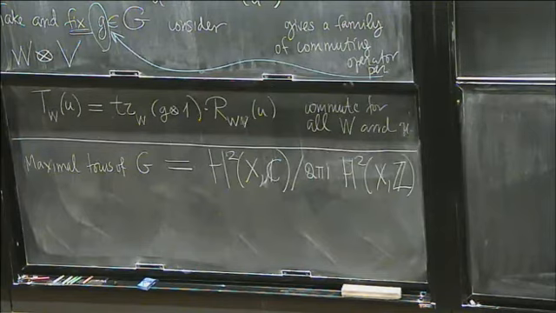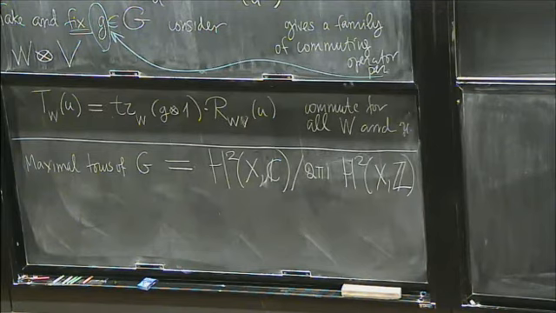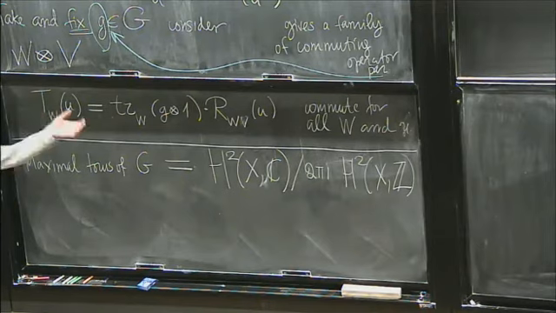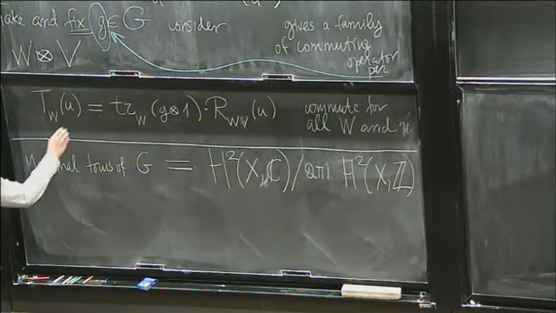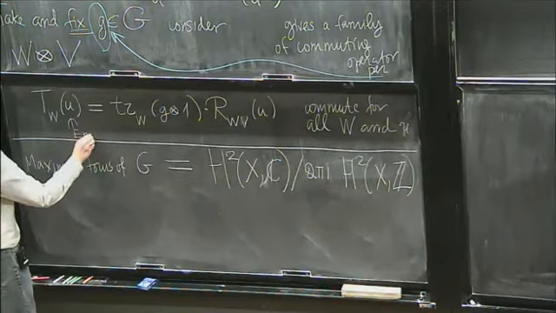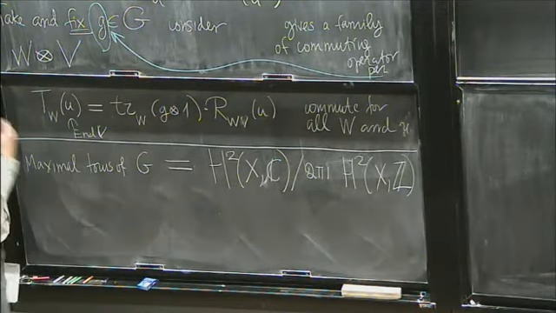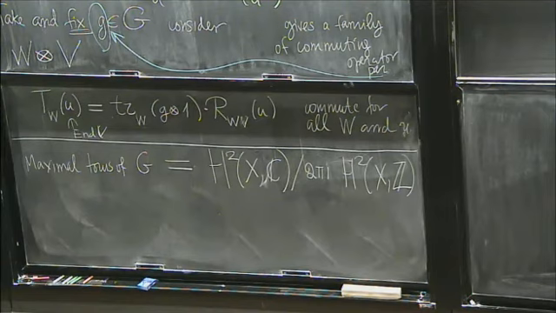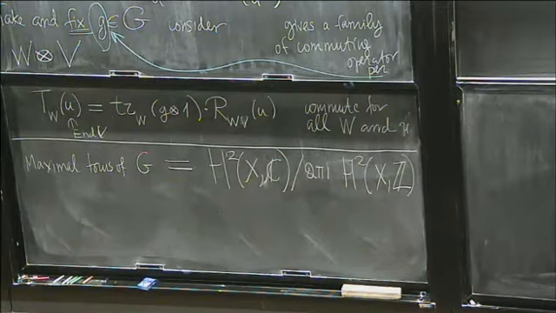More questions? V, sub V, because it's an operator in V. This is an operator that acts in all of V. This is an endomorphism of V for all V. There's some kind of abstract operator that depends on W, and it acts in all of V. No, I mean it's an element of some Yangian. It's an element in the Yangian, and it depends on W. It doesn't depend on V.